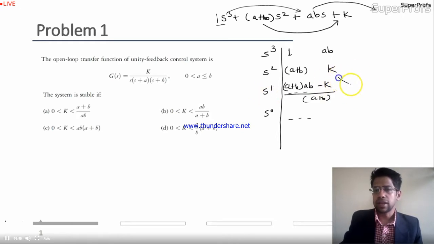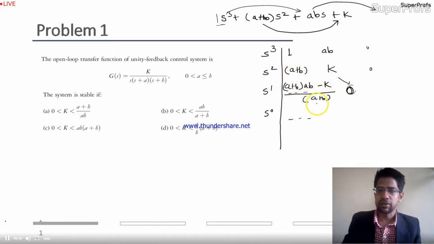So the next value here, now the values here are nothing. So these are actually 0. So if you try to find a value here, it is A plus B into 0 minus 0 into 1, divided by A plus B, which is nothing but 0. Okay. Now you need to find out this value here, which is this value multiplied by K minus 0 into A plus B, divided by this value again, which gives you this into K minus 0 divided by this value, which is ultimately K.